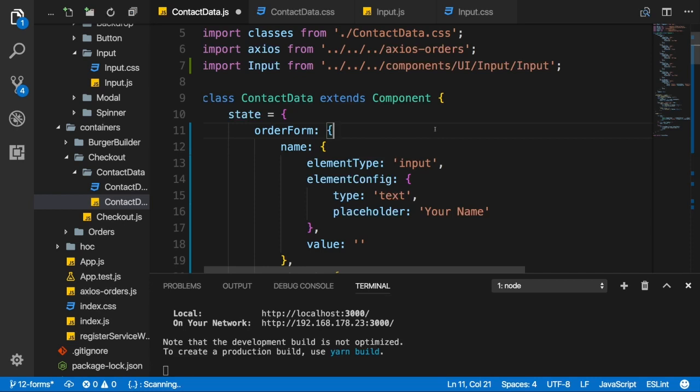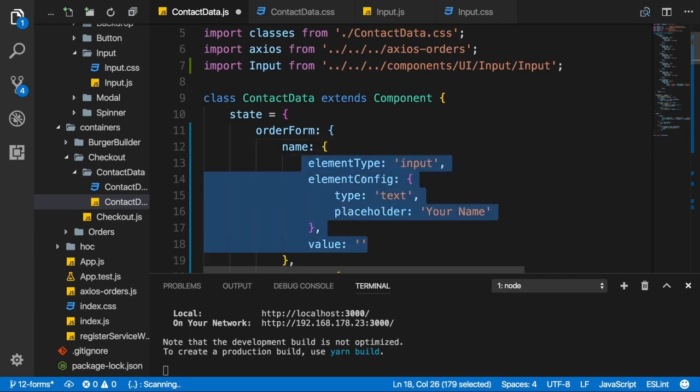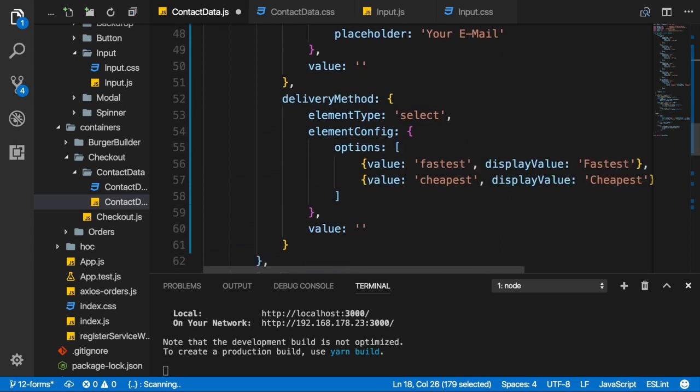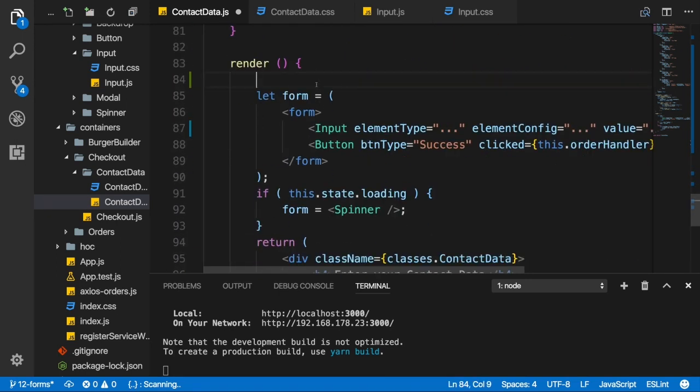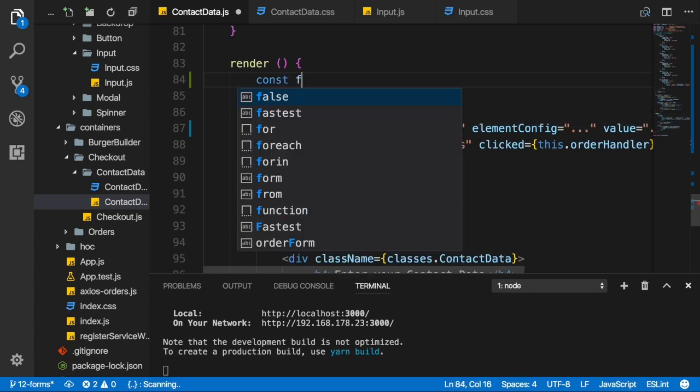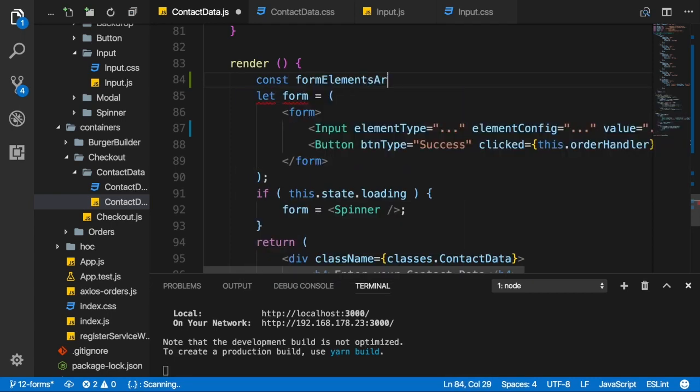An array where we basically have JavaScript objects where this key is just one property, an identifier property, and then we also still have the other properties. Well, we can create such an array relatively simply here. There are always more than one method, of course. Here I'll create my form elements array, a constant, which is an empty array.